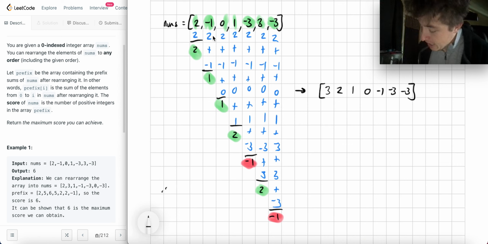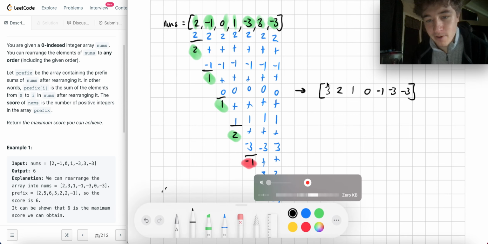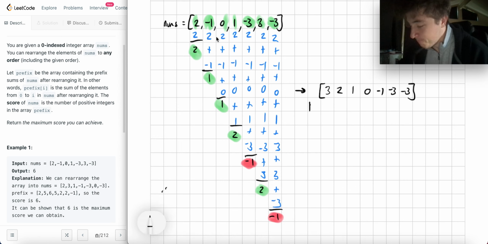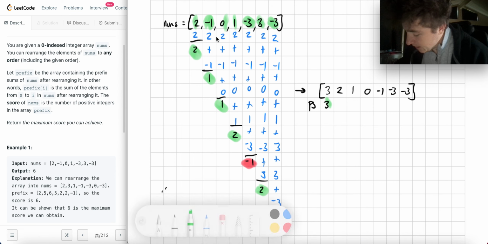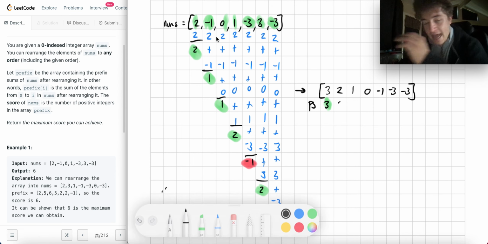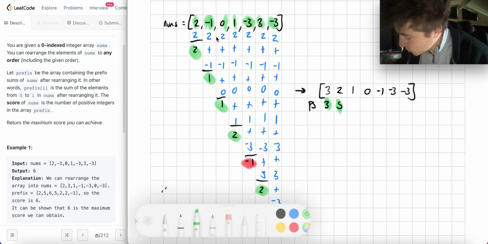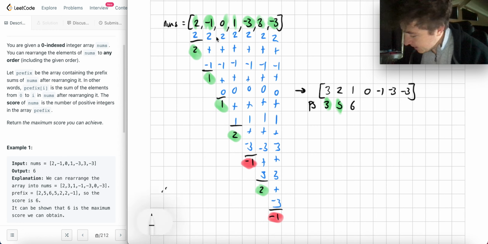And then you'll notice, well, what is this array? Well, this array is essentially sorting the source array in descending order. So then what we can do is we'll just do a running sum in this system. I'll have a prefix sum here, whose initial value is 3, so that'll give us a solution. And then the next value is 5, because I add 2 to the previous 3, and that's a valid solution. The next value is 1, we get 6, and that's a valid solution. And then we have 6 again, which is a valid solution.